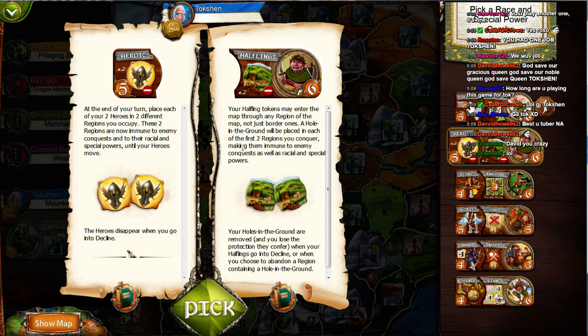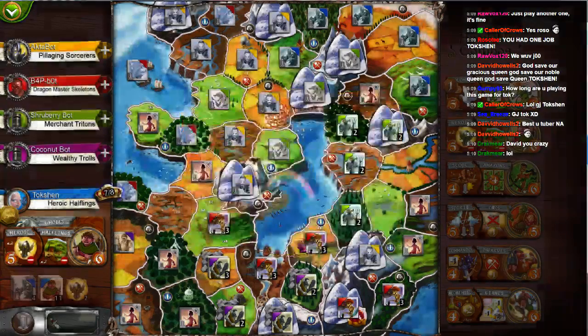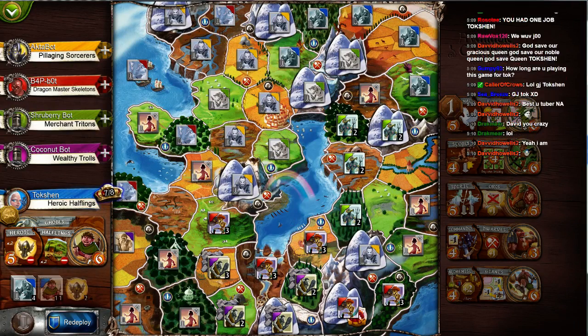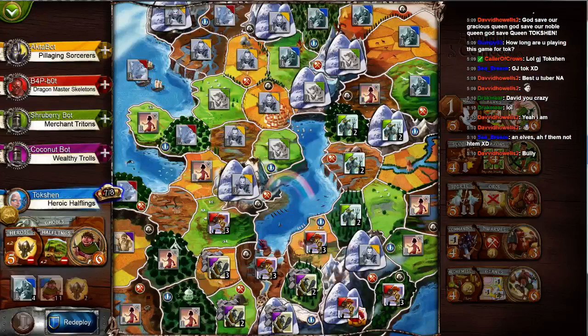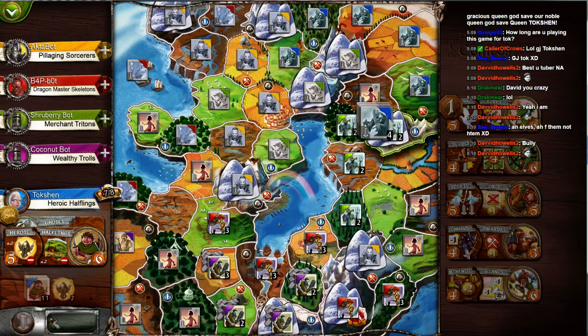Let's pick these guys, because 4 of their things can be immune in every turn, so that seems pretty cool. Alright, so first we play as the ghouls here, which there's really not much we can do. Oh yeah, no we can't. Here's our tokens. There we go.